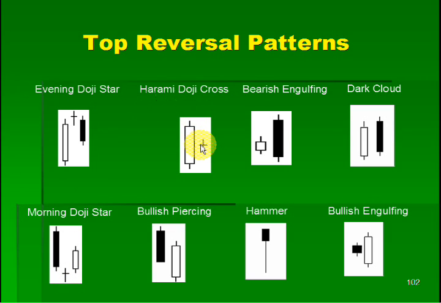By the way, we have the Harami doji cross. Again, very important. It's a bearish sign when the market, after a rally, as this is a white candle, after a long rally, and we see a doji within the real body, this market is indicating a change in the momentum. It's a very ominous sign. But again, I need to see more evidence to determine whether the market is going to truly go down, whether this is just a sideways move or a pause, if the market's going to resume the uptrend. So therefore, when I see dojis, I need to see where the market closes in relationship to its low or in relationship to its high.